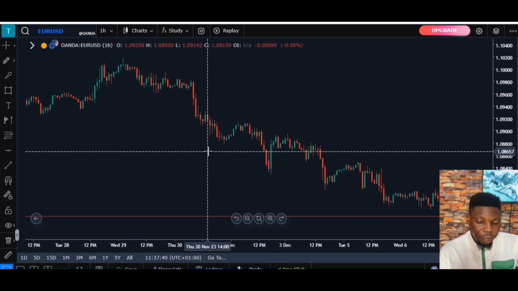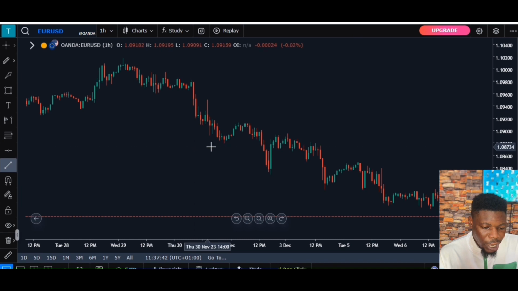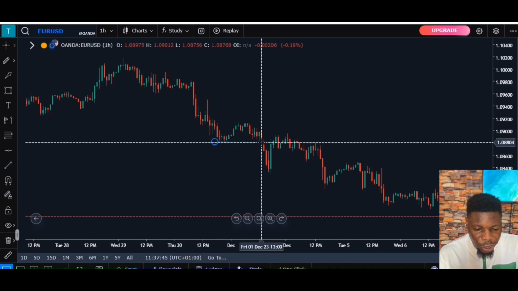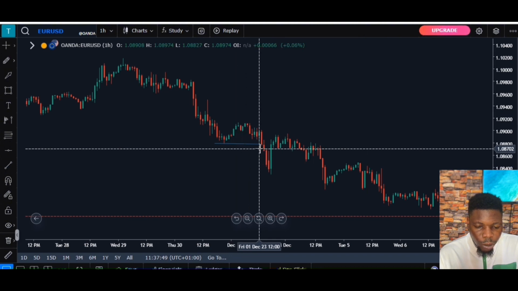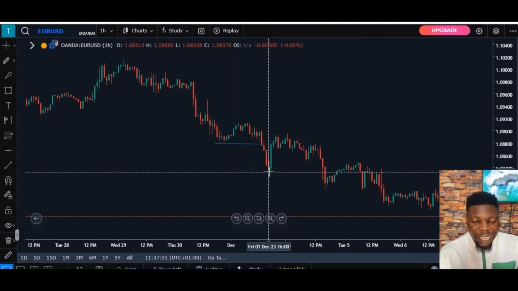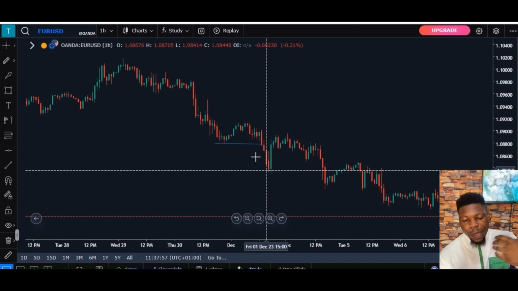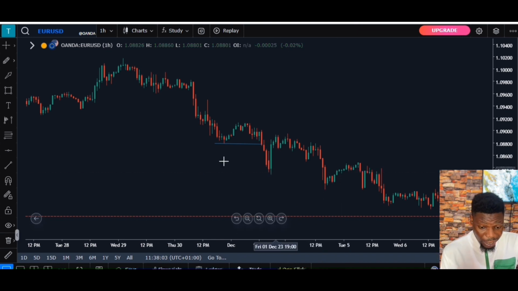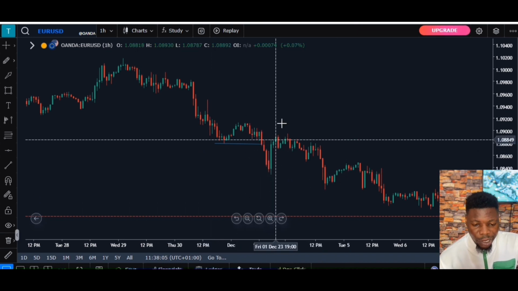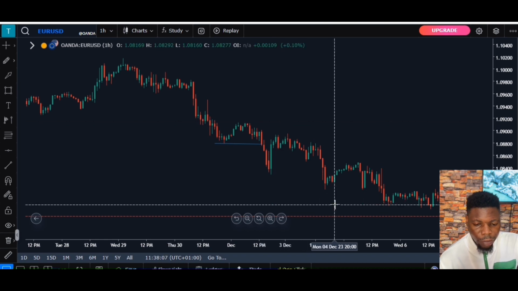So whenever a low is taken, let me show you guys. A low is taken, break of structure here. This is the break of structure. So this low was taken. Whenever a low is taken, the market will go back up before coming down. The market can't just break the low and decide to go back down. No, most of the time it's going to go back up, then move down.